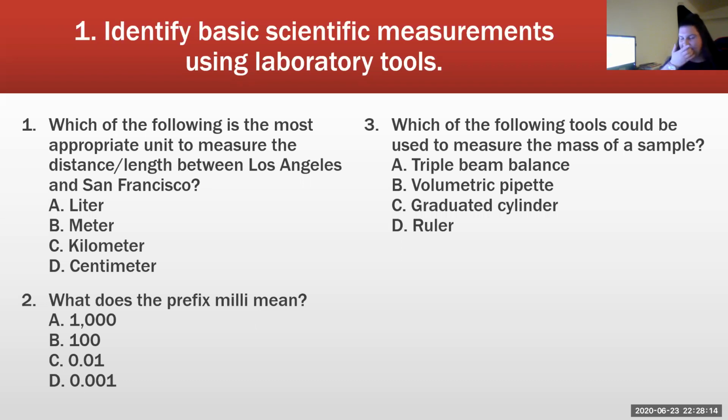My chemistry teacher, Dr. Gino, loved to hassle the medical assistants and the people in the doctor's offices when they would say, "Oh, can you step on the scale for me?" And he's like, "The what? Oh, you mean the balance?" Because it's not a scale, it's a balance. So that was something that always pops into my head when we're measuring a mass: it's a balance. Volumetric pipette measures volume. Graduated cylinders measure volume, and rulers measure length. So anyway, thanks, Dr. Gino.